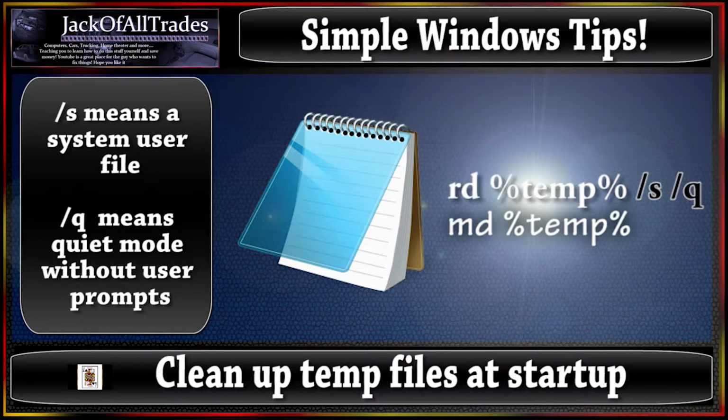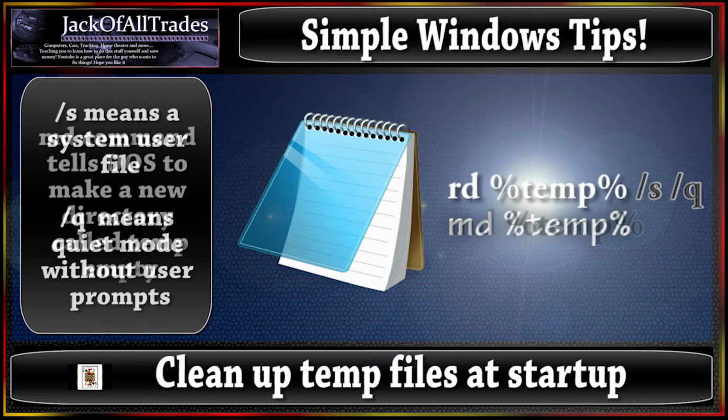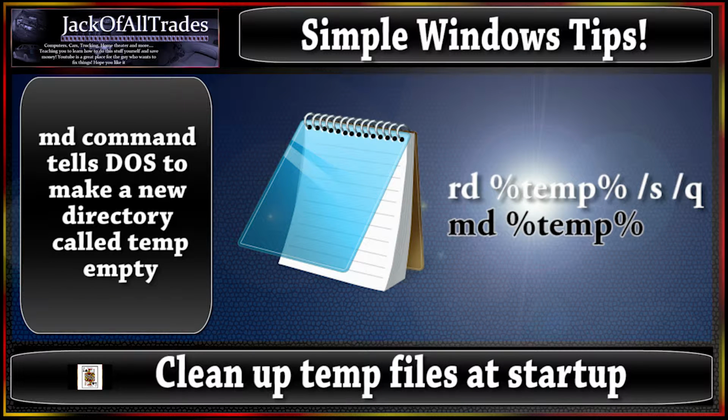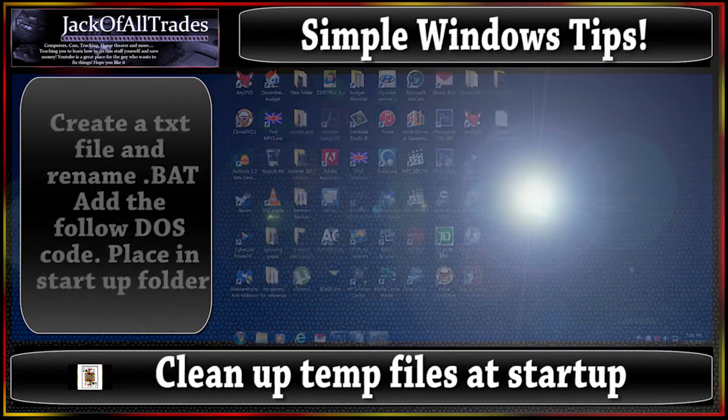The /s is a system user file, and the /q means quiet mode, which means it won't ask you for a prompt when doing this. The md %temp% is a DOS command that tells it to make the directory and call it temp. So we're going to remove the directory and then we're going to make it.